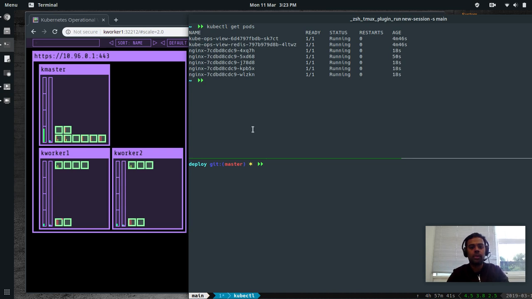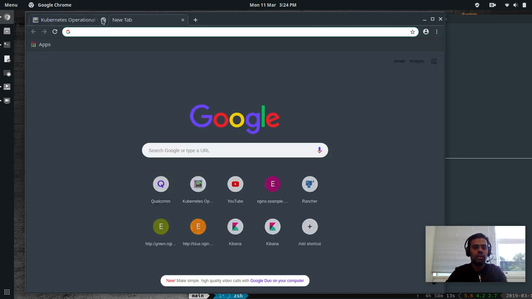Kubectl get pods. So all the nginx pods are running. Now let's try and scale it down to see the animation. Kubectl scale deploy nginx replicas back to 1. You will see those red crosses saying that the pods are being terminated. Nice little animation. So in real time you can see what's going on in your cluster. So that's basically it, and let's go and look at the next tool, which is Kubebox.